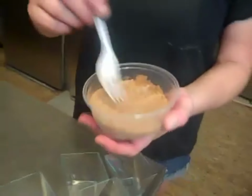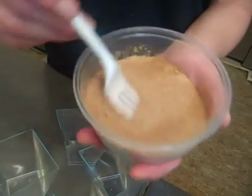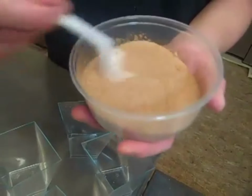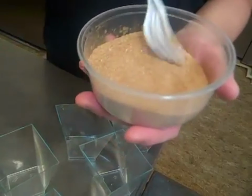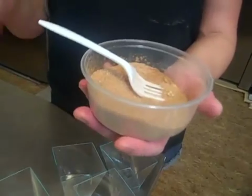If you notice what I'm doing here, I'm rubbing my sugar through my very finely ground spices. That is going to prevent, when I dump this mixture into my liquidy mixture, all those little spice balls from forming. Oh, that's good. Cool.